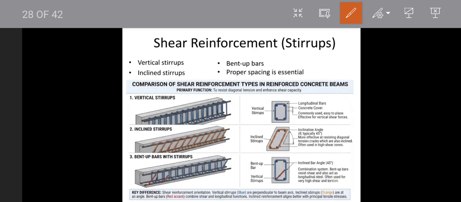Shear reinforcement: there are three types of shear reinforcement. We will have vertical stirrups, inclined stirrups, and bent up bars. Here if you see in the first picture, the vertical stirrups means the stirrups are provided in the vertical direction. Stirrups are nothing but the rings which they have provided here. Here the stirrups are provided in the inclined direction at 45 degrees. And the bent up bar means we will have the vertical stirrups and also an inclined bar. So in a practical scenario, we will go with the vertical stirrups, which are easy to manufacture and easy to tie at the site.